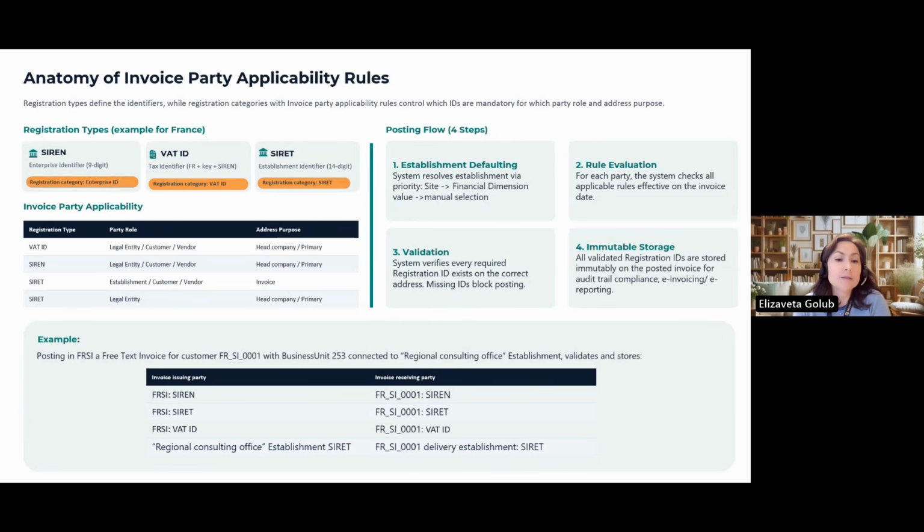At posting time, the system follows a clear flow. It resolves the establishment, evaluates all applicable rules effective on the invoice date, validates that required registration IDs exist, and then stores everything immutably on the posted document. This gives you a complete audit trail and prepares the invoice for e-invoicing or reporting.